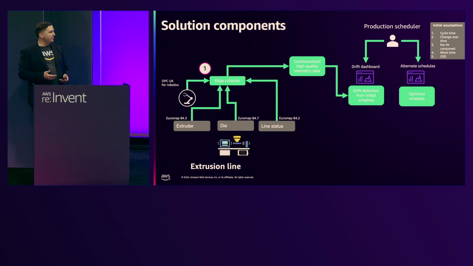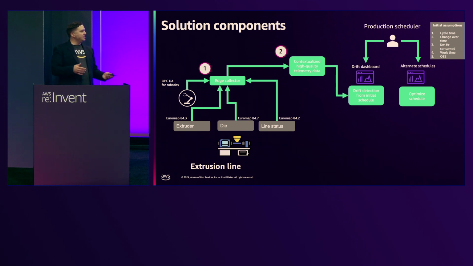From an architecture perspective at a very high level, it's really 4 simple components that we see this solution enabling. So one, you're looking at an edge collector, gathering this information. In these particular scenarios, we're working with customers that have adopted OPC UA. This is a standard that brings information models that gives you more contextual information about the equipment to life. Euromap's an example of a companion spec that can be used for equipment such as extruders, dies, line status. That edge collector could bring it back along with that information contextualized model and embed that into your optimization engine.